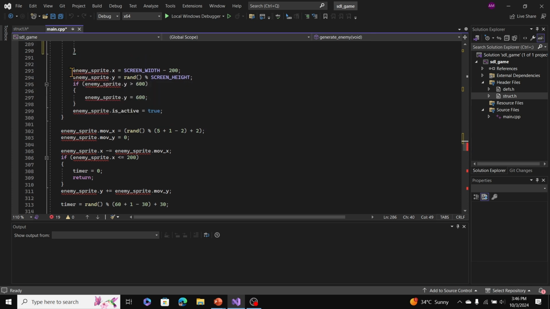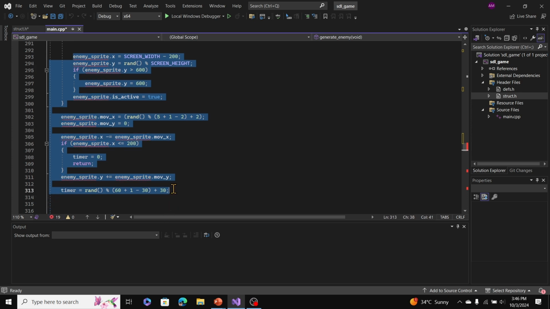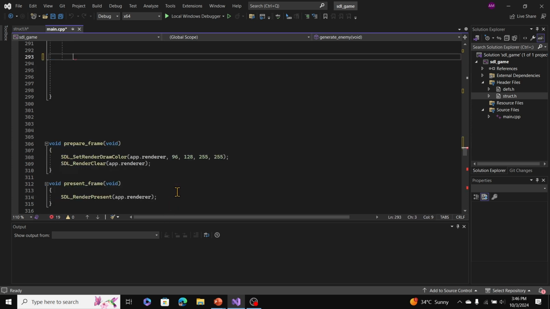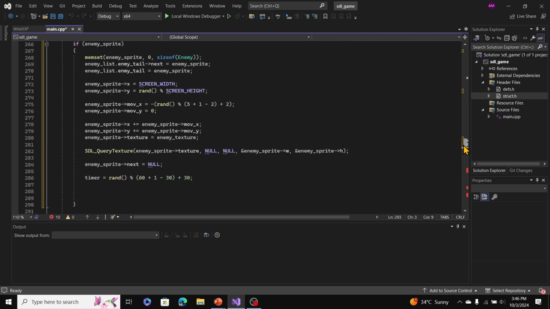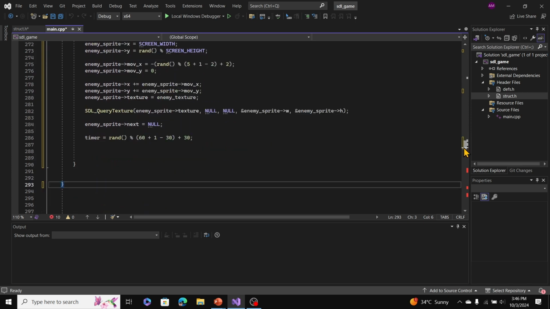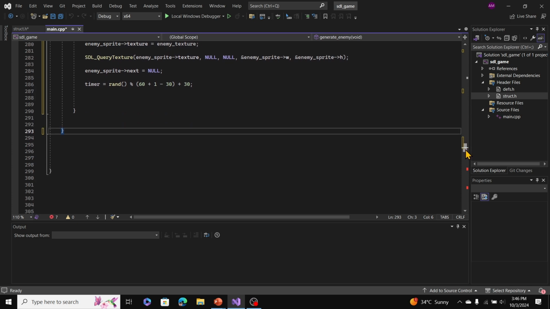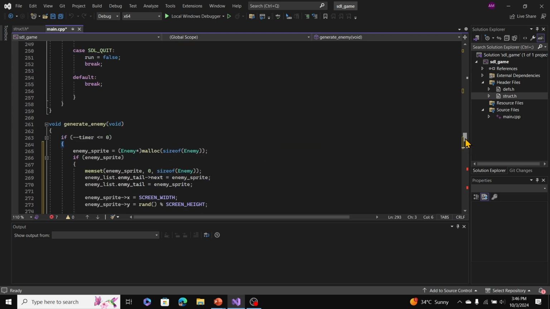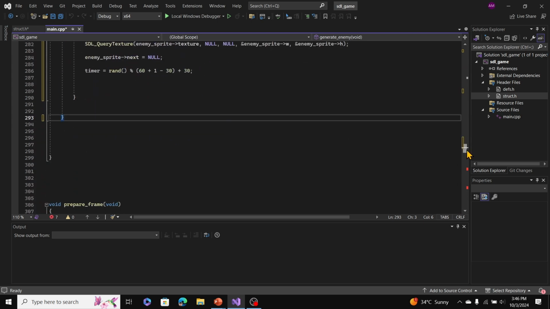You can comment it out if you like, but then it gets very cluttered. So I prefer that you delete this. And make sure we have the correct number of closing brackets. That will be 3 closing brackets, right, that you need to have. Okay, so that completes generate enemy.